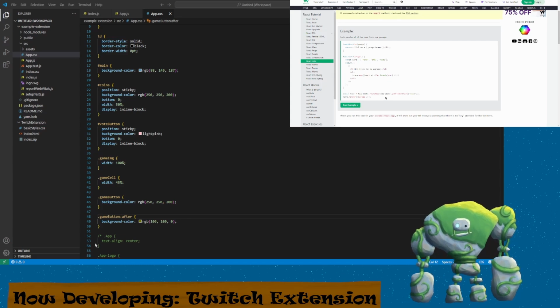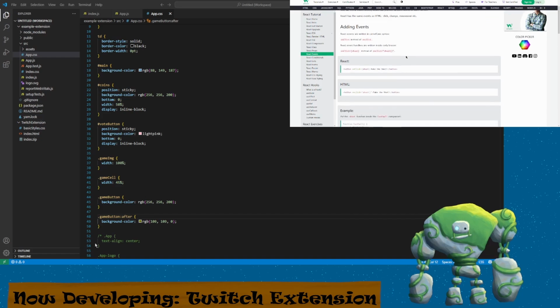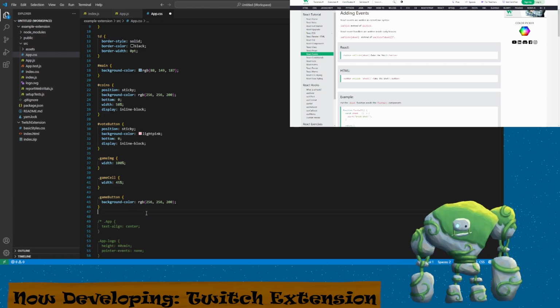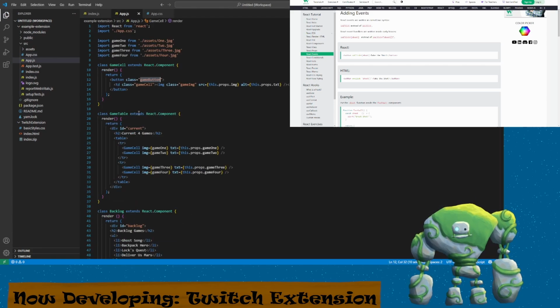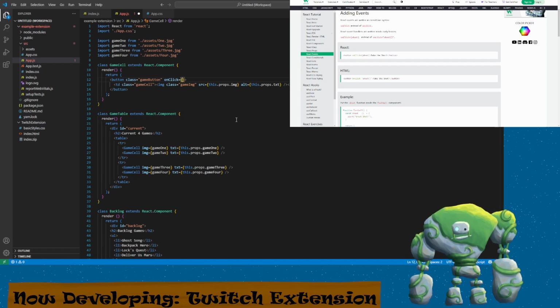Interesting. So using a map for the list is more what we'd end up doing. I guess an event is more what we're looking for. So we would do this class game button on click, we would call a function. What do we want to call this function?